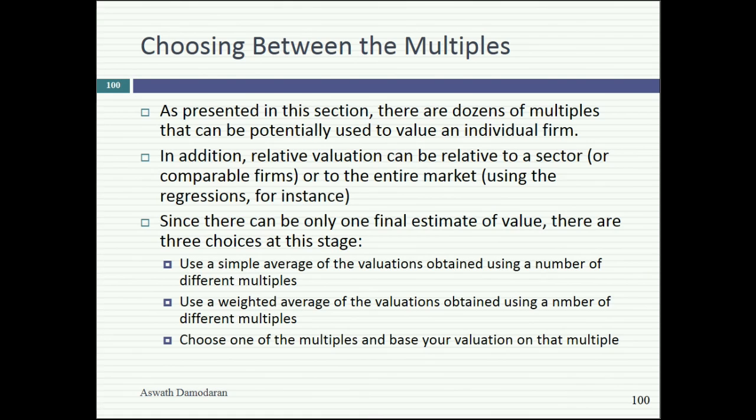Try PE, then price to book, then price to sales. Well, simple average means you're taking the good stuff, the bad stuff, throwing them all into the mix and saying, no, let it go. Don't do that, please. The second is you can try to be sophisticated and say, I'm not going to throw away any of the 30, but I'm going to take a weighted average of the 30. Weighted by what? By how precise each multiple is. And we'll talk about how to come up with measures of precision. You can try that. It's very messy, very complicated.